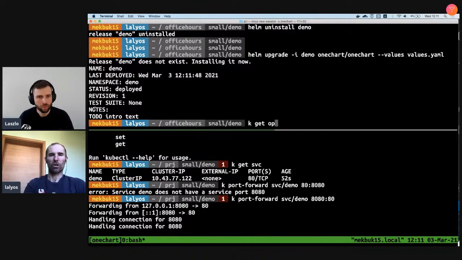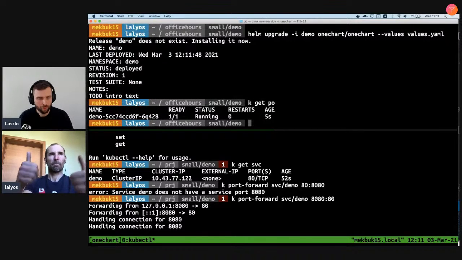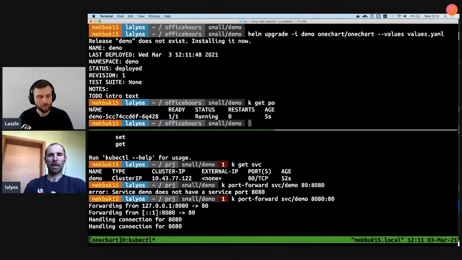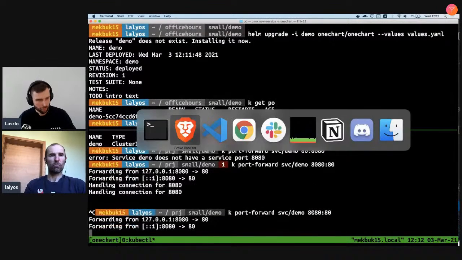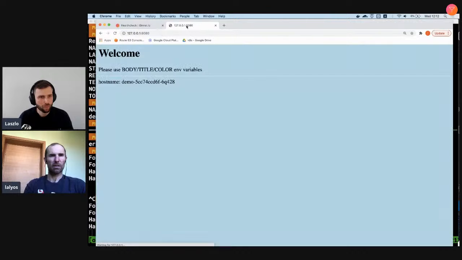And now if we check for the pods, good stuff. It should be all good. Although right now I have recreated the service, so I guess that's broken. The port forward should be restarted, and let's check what we see here.